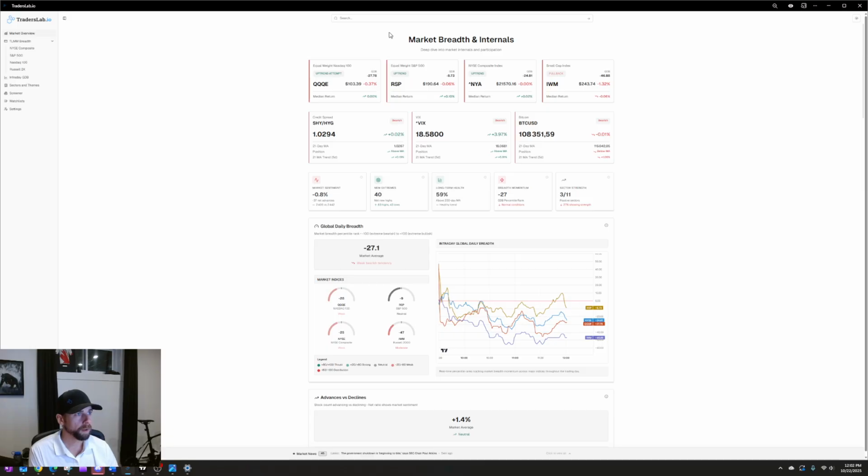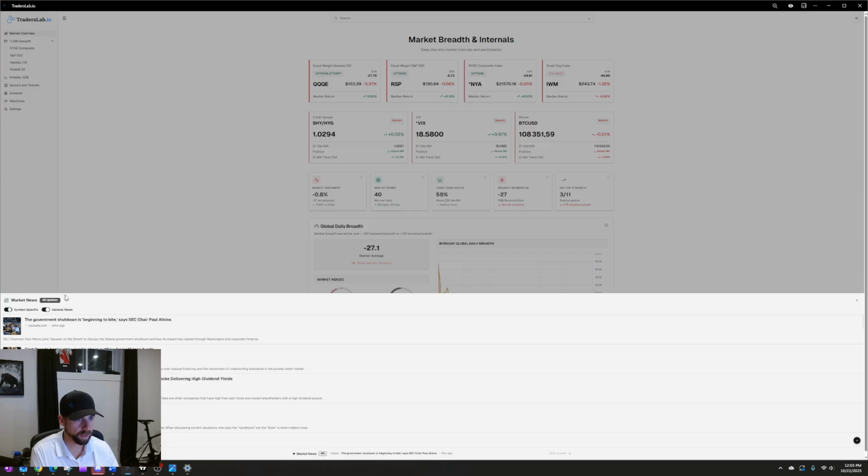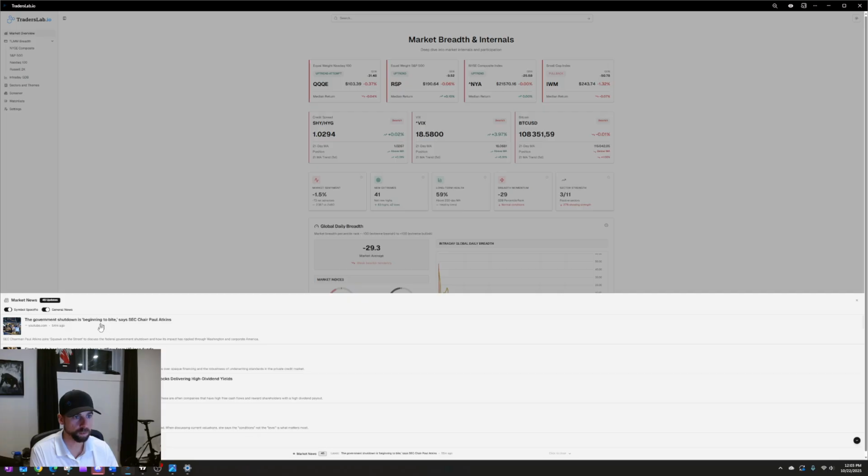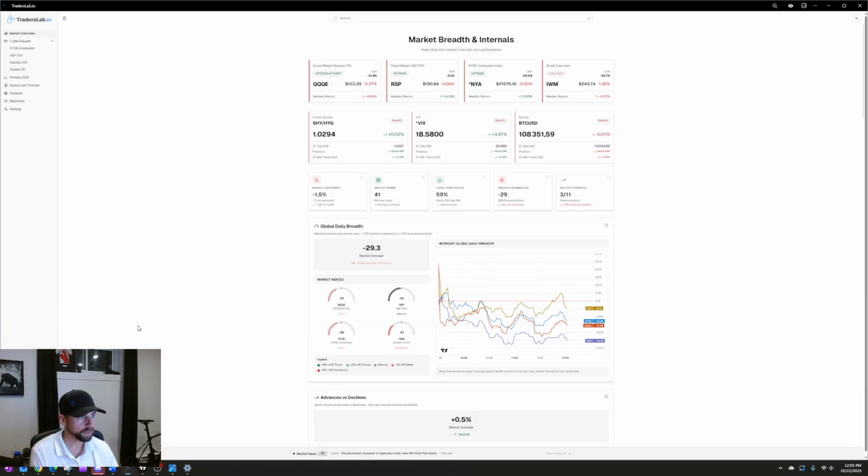First thing, as everywhere in the app, you have the search bar, so you can search stocks. You also have the market news that was just reallocated at the bottom of the page, so you can open that small menu, and then you will have your news for the day. And then it's really about the dashboard.